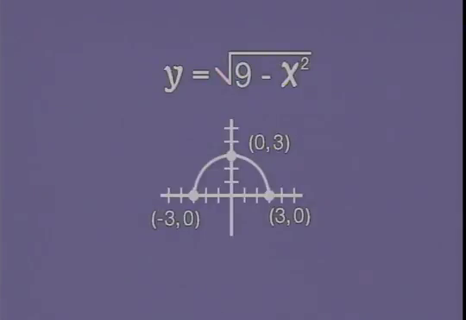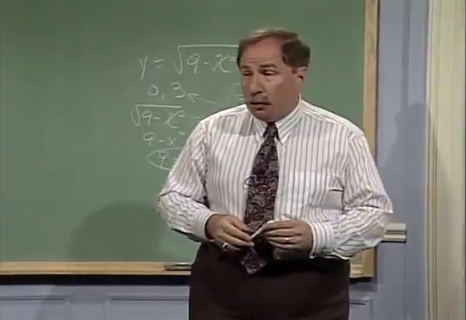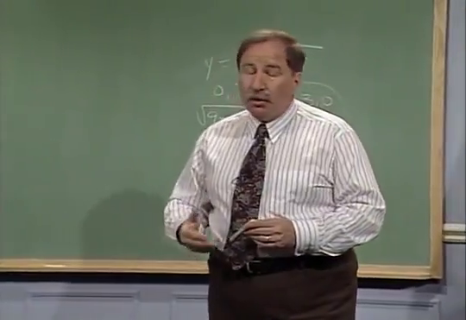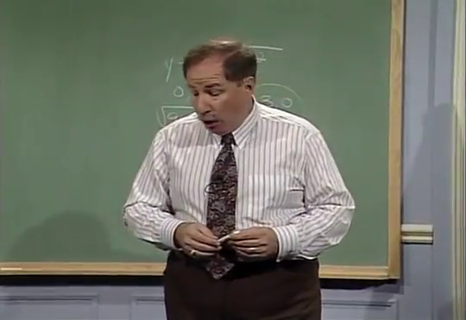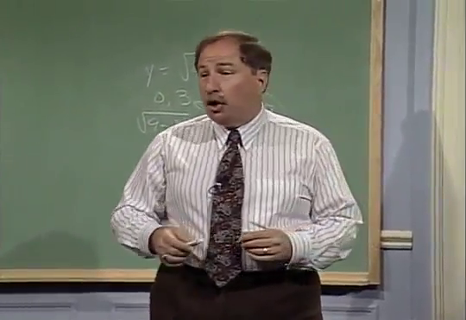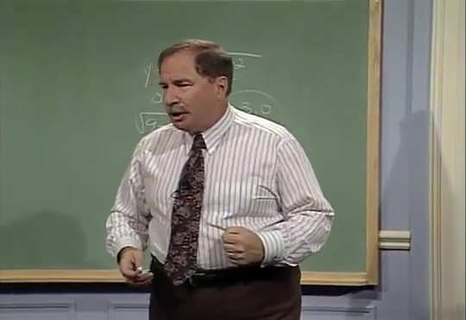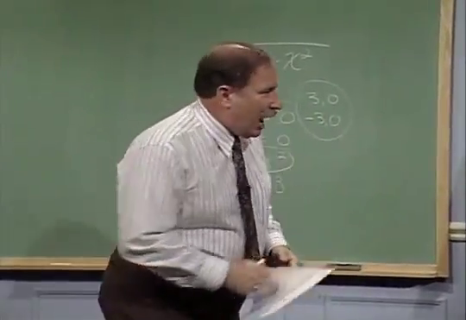Again, if you feel uncomfortable with this, we could plot some points, but I'll be quite frank, the rest of the points you could plot would probably involve the square roots of non-square numbers. When you have 3 points and you see they're all the same distance from a point, you probably have a semicircle, or in some cases, a circle. All right. Now, in the time remaining, we want to talk about cube root functions. Cube root functions are not quite as important, but let's take a look at how we solve them.